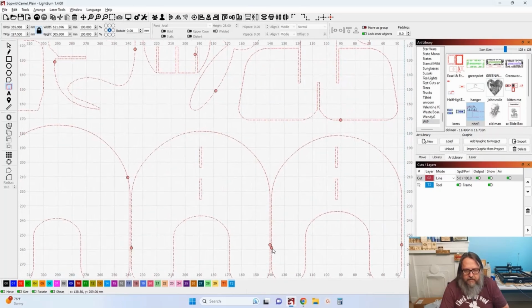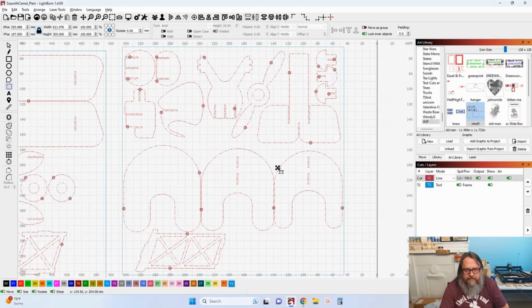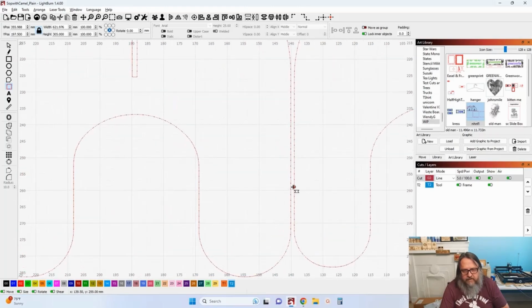Come over here, grab that one, slide that one up. I want those to be about opposite each other on that piece, or you would do 3 tabs on a big piece like that. Put one there, and we can just manually click one time to put that in there, or double click it to get rid of it. I just inserted one, put that back there, and let's double click that, get rid of that.